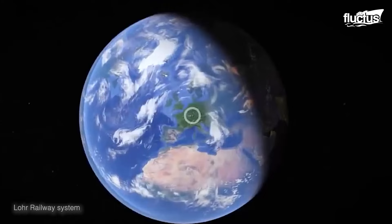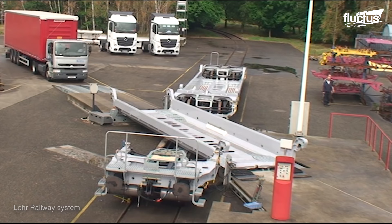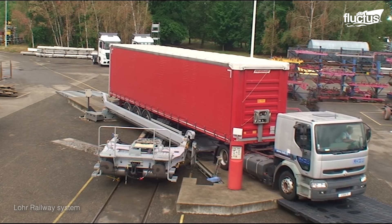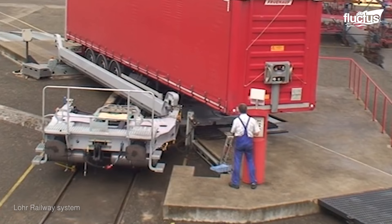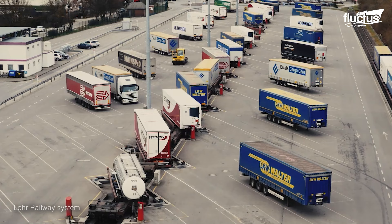A similar system is being operated in France, where Lohr Railway Systems has designed a ramp train car that allows tractor trailers to simply drive onto the car itself at a 40-degree angle. The tractor head then detaches its load and drives off, while the train car moves the ramp back into the straight position. One of the best things about this mechanism is that it allows the entire rear wagon of the tractor trailer to be transported, wheels and all.